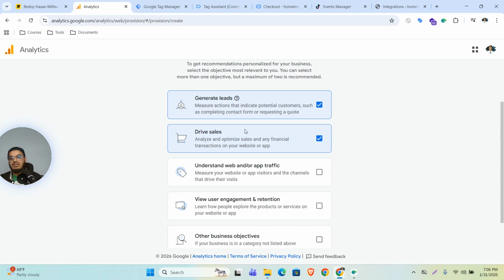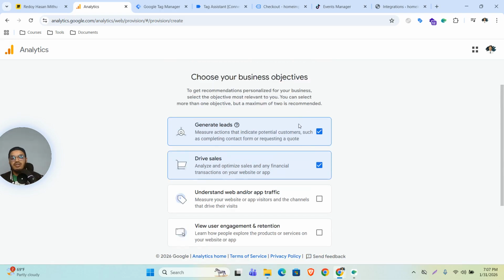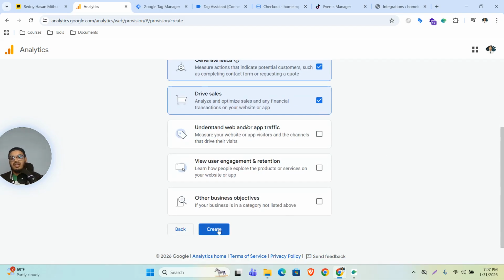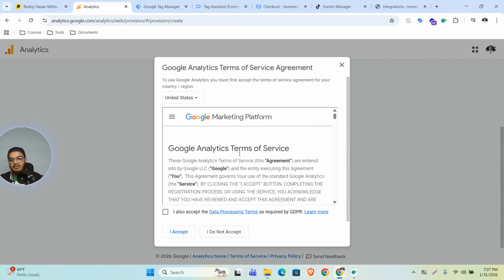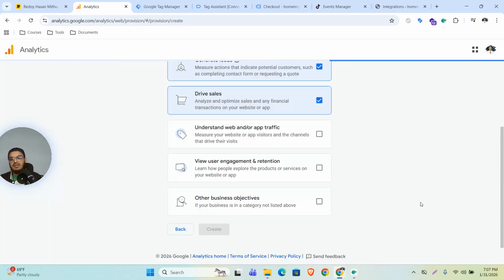But in future I will track some forms and send data to GA4. That's why I enabled this option, but you can ignore it. Now create. Okay, you need to accept the terms and conditions, and I accept.